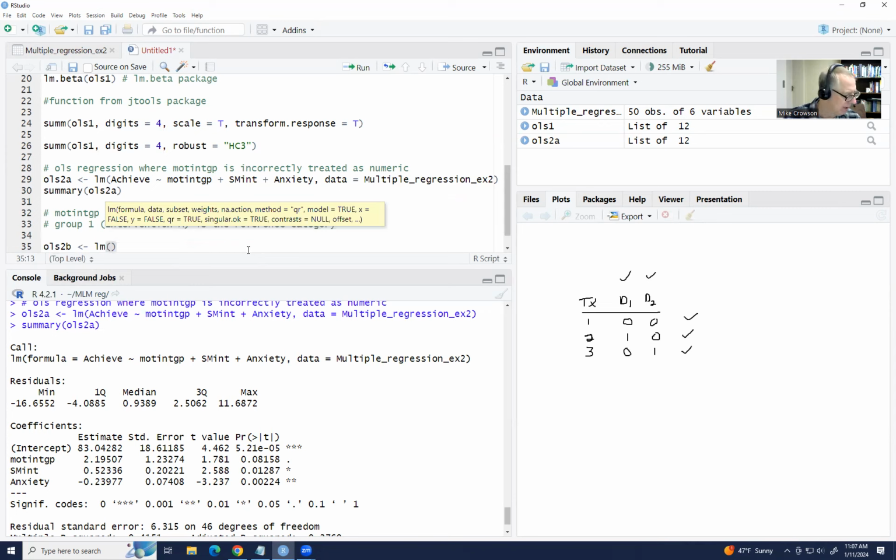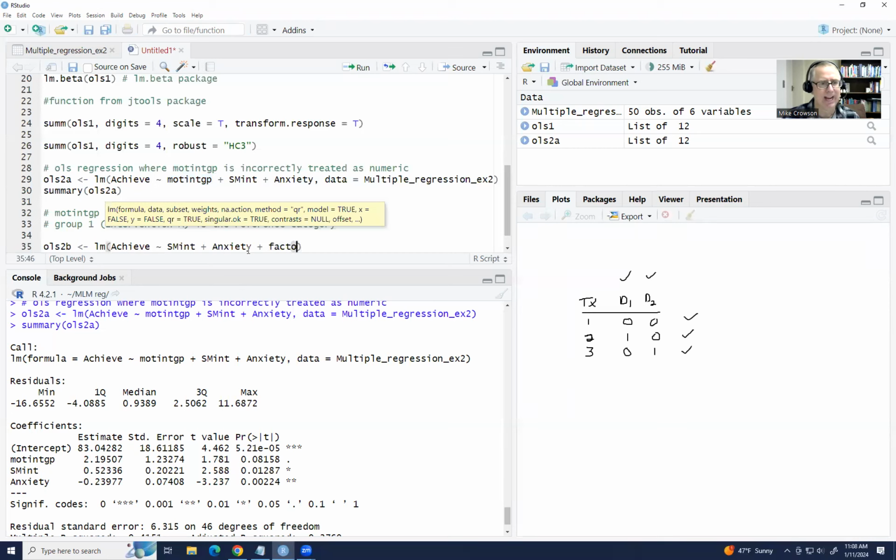Type in LM, achieve tilde. Then I will type in my covariates, subject matter interest, plus anxiety, then plus, and I'm going to add the factor function.